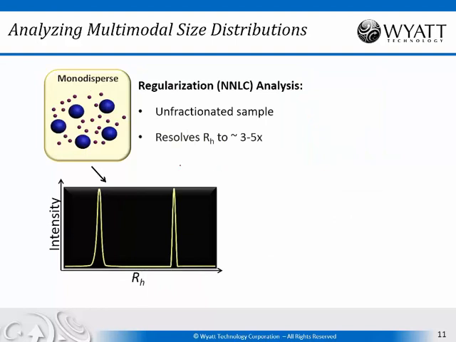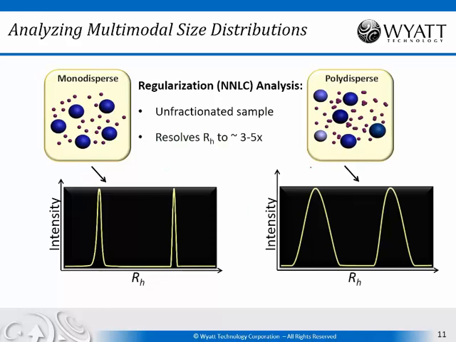Now, if there are two populations present which have very large differences in size, those may show up as distinct modes in the distribution. In particular, if the difference in size is a factor of at least 3 to 5 times in radius, then we can distinguish a second mode. And each of those modes has its average value, and it also has polydispersity in case there are inhomogeneous populations. For instance, there are aggregates, dimers and trimers of the smaller particle, or some variations in size, as you see here, of the large particle.